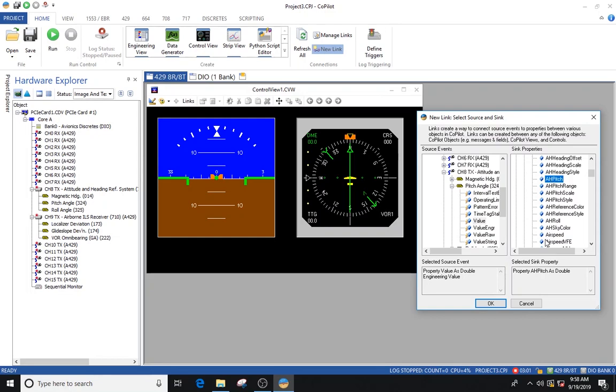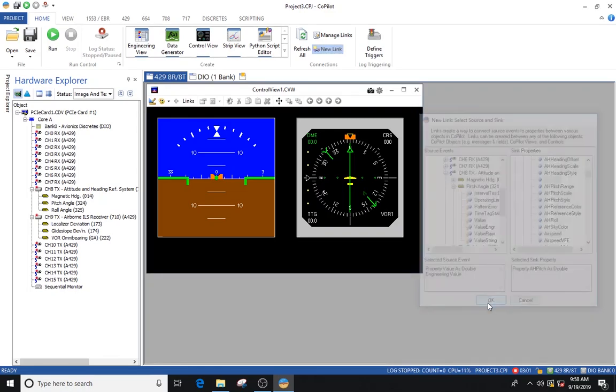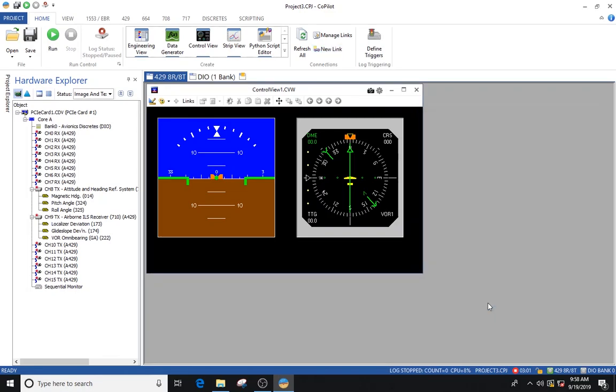Now what it shows is the value that we are going to set in the simulated channel is going to be displayed on the artificial horizon pitch. So now if I click OK, that link will be established. It is done.